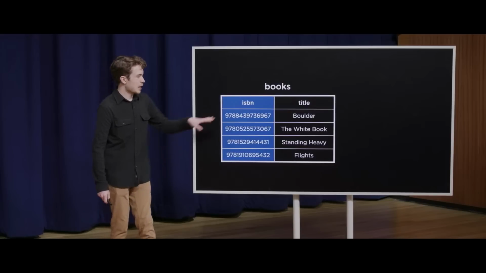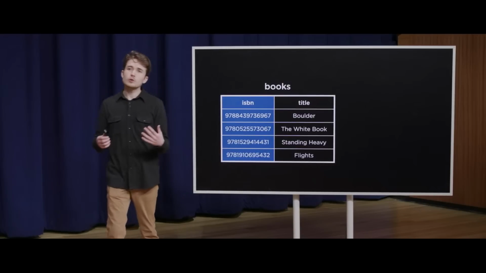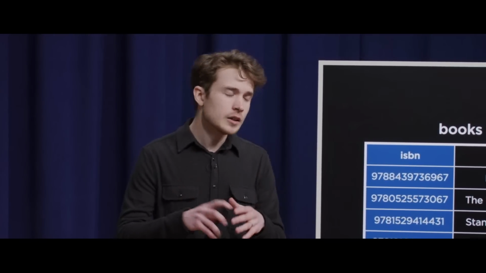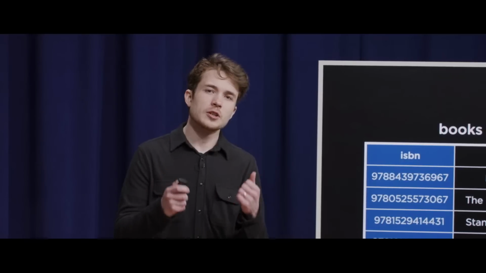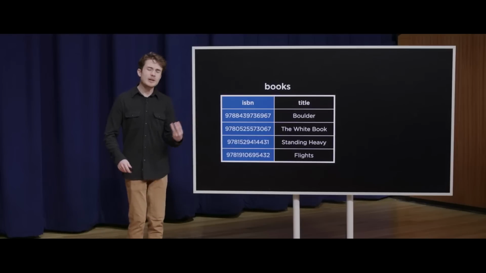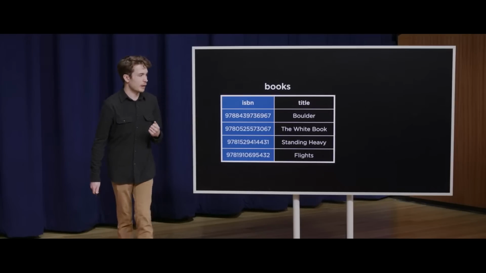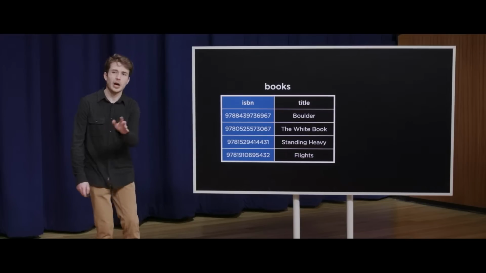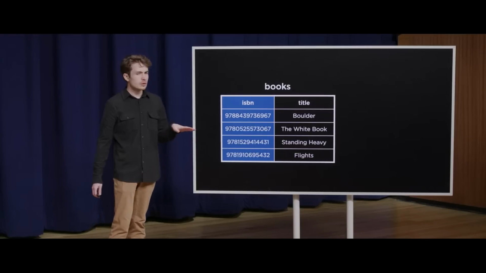Let's say that I have a table of books, and I used to only have titles. But now I actually have more than a title. I have an ISBN to uniquely identify each of these books. And this is handy for me if I wanted to look up some book and know exactly which one I was talking about. Now, these are all fine and good in tables. They're very helpful. But we could do a little more with them.